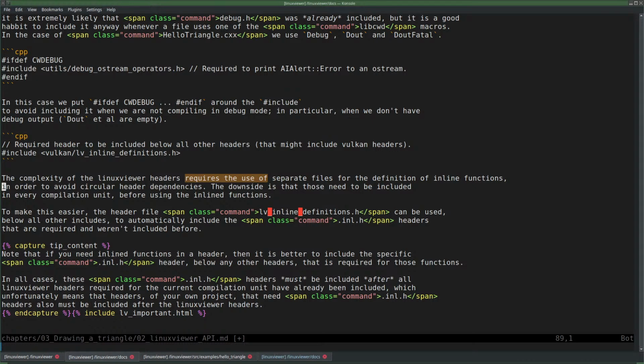Separate. Okay, thank you. So I had it correct. The downside is that those need to be included in every compilation unit before using the inline functions. But that is not the downside. The downside is that they need to be included in every compilation unit. Period.